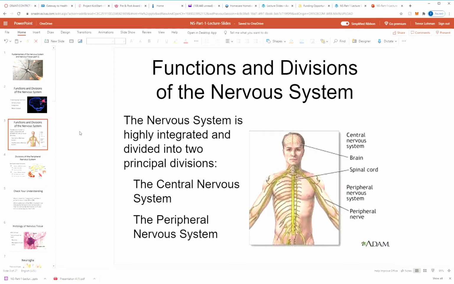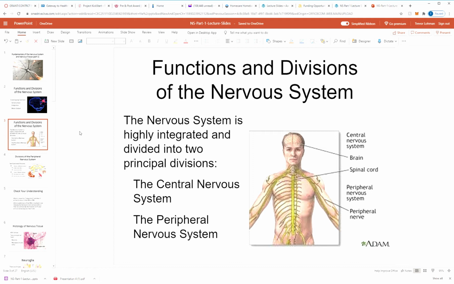Again, in terms of the anatomy, we do our best to simplify the nervous system as well. So the first way we can break your nervous system down is by categorizing the parts of the nervous system as being central or peripheral. So your brain and your spinal cord comprise the central nervous system. Everything else, everything outside of your brain and spinal cord, is a part of your peripheral nervous system. This is a human categorization. What I mean by that is anatomically, there's no line that says, okay, this is now peripheral. Your nervous system is one integrated system.